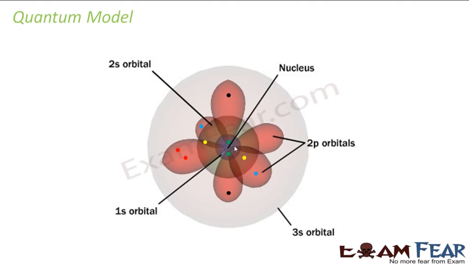If you see, there is one orbital, this one, the 1s, then there's a big spherical one again, that's called the 2s orbital, and then you have these 2p orbitals, so many 2p orbitals, and then you have the 3s orbital. I have not put electrons for the 3s orbital, but generally you'll have 2 more electrons here. That's how it is. All these electrons move randomly. But if you observe, the black electrons always move in this p orbital, this red moves in this particular p orbital, this blue moves in this p orbital, the yellow ones are in this s orbital, the green one is the smaller s orbital.